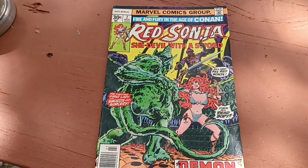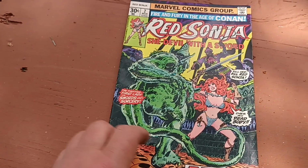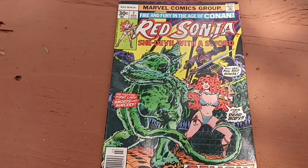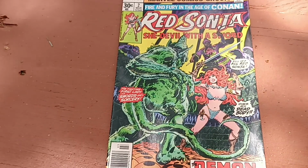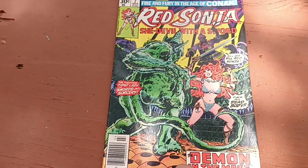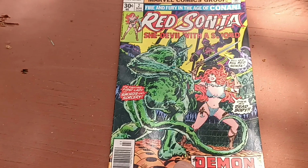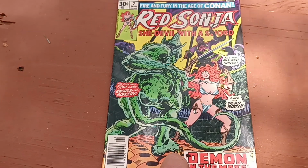Now, because I'm outside and I have a lot of noise going on around me, I'm going to keep this fairly short. But oh, look at that cover. Frank Thorne right here on the front. In my opinion, he was the epitome of the Red Sonja artist. He really came to fame from drawing Red Sonja, even though he had a long time of experience and skills before then, and was especially known as a good girl artist.